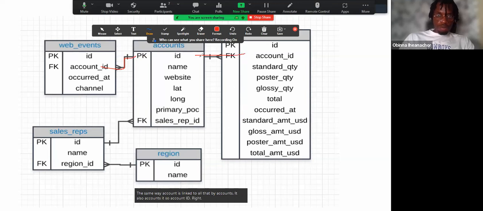Same way account is linked to sales rep via the sales rep ID, sales rep to account sales rep ID. And lastly, sales reps is linked to region via the region ID, region ID to sales reps region ID. That's how the tables are related.